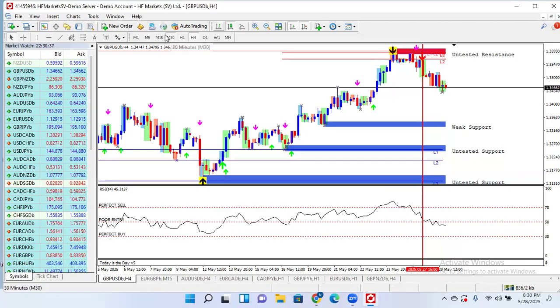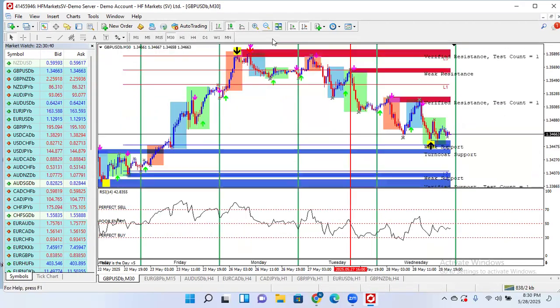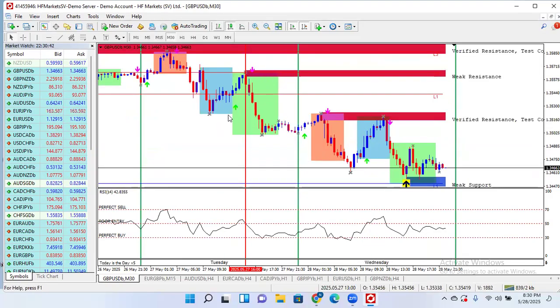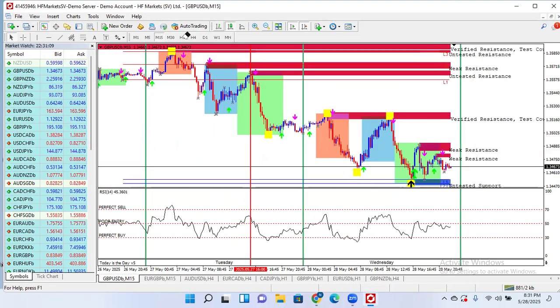So let's go to 30 minutes first. On 30 minutes, you have this, but you might not have the boldness to take this kind of trade because we are seeing the market coming at a value zone in New York, or at a value zone in Asia, or at a value zone in London. So what are you going to do? Just move to the 15 minutes time frame. In the 15 minutes time frame, what you're looking for is the sell bias in any trading session.